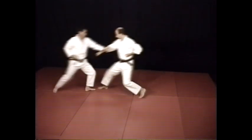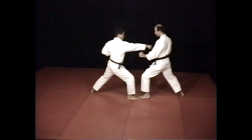It's important to sink your body weight when blocking with a Toshi Uke. Do not block with just your arm.